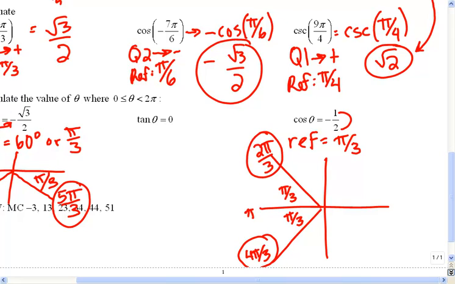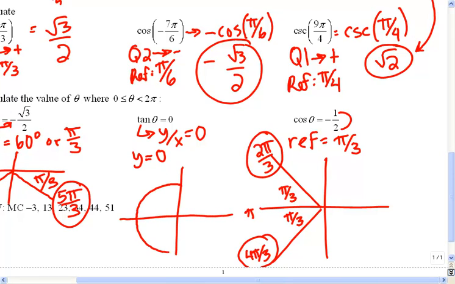So in the last one, if we want to know where the tangent equals 0, well, we've encountered this kind of question before. Dealing with 0, this is like asking where does y over x equal 0 on the unit circle. So this is like saying where does y equal 0. If you take a look on your unit circle, I'm going to be at this position here when the y coordinate equals 0. So that would be either at 0 or at pi.